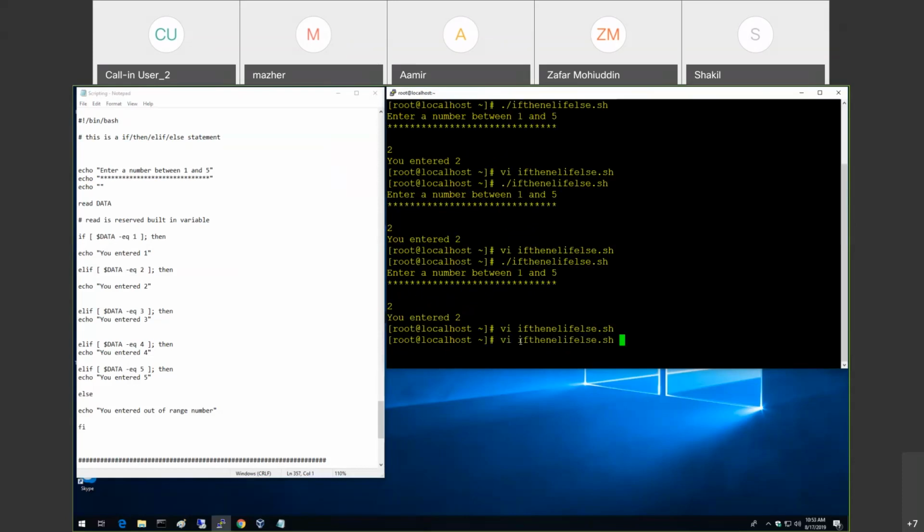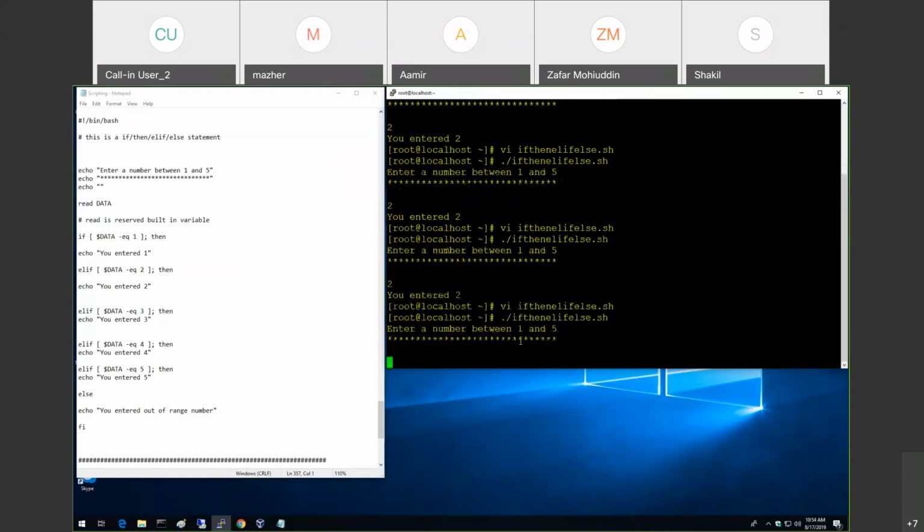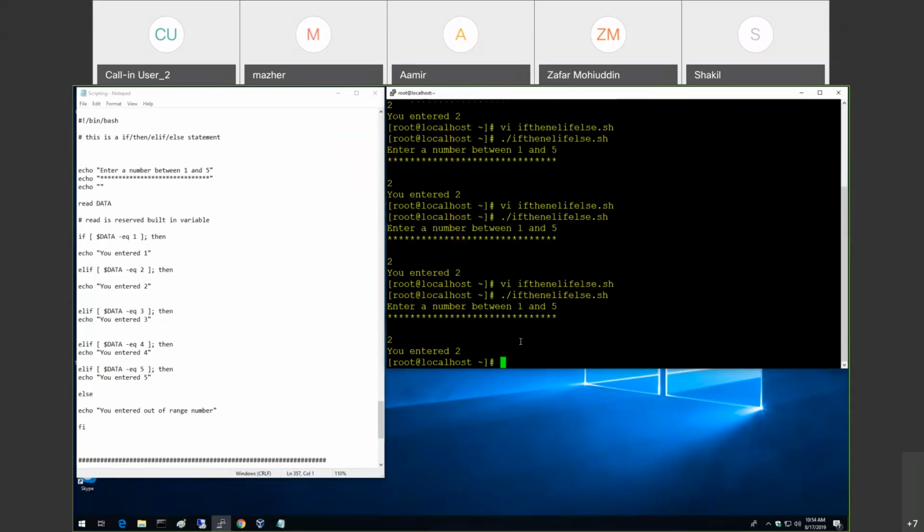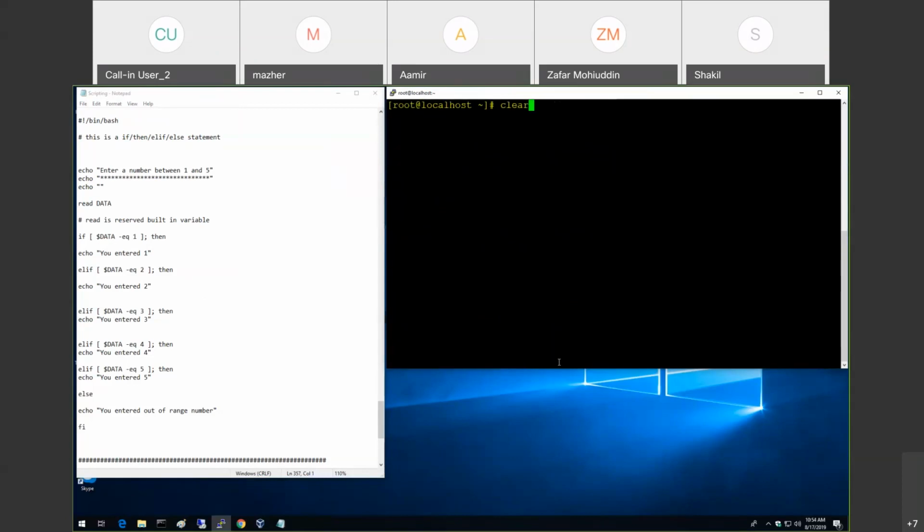Okay. So if one statement is satisfied, then it's quitting. Similarly, it's gonna go from 1 to 5. I put 5, it's gonna say you entered 5 here. If I put out of range, like 6, it says you entered out of range numbers. So that means our script is working.